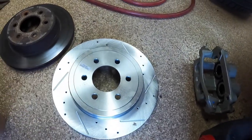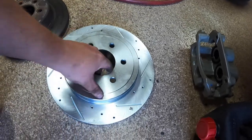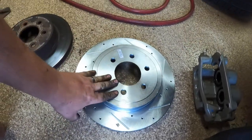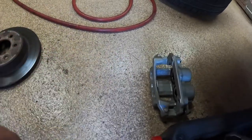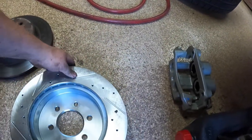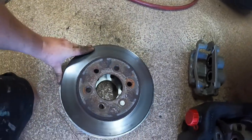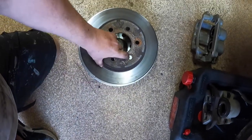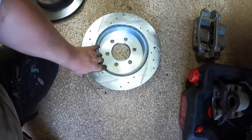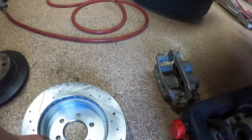It says front passenger side because it's drilled and slotted from Power Stop Brakes. Let me flip this over just to show you guys some comparisons. When you put this rotor on the top here, you can see that there's about half an inch on each side. So this rotor is almost an inch larger. So not only do you have a better caliper, you've got a bigger rotor.